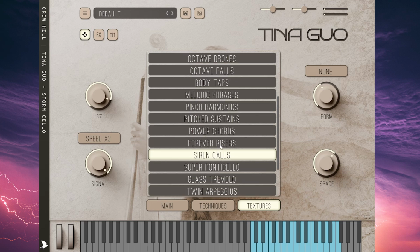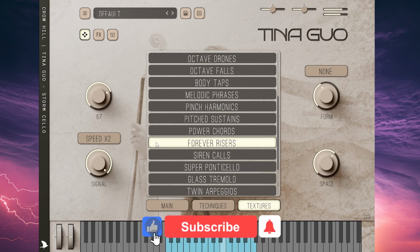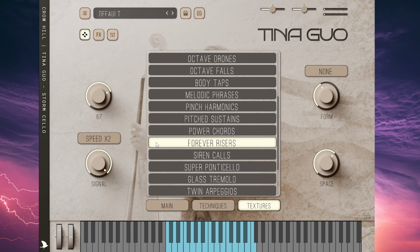Incredibly fun. We've got forever risers, which are kind of like a shepherd tone. So I'm not going to mess around with the CC1. I'm just going to play an E. So that will go on forever. And to quote the fantastic Nigel Tufnell, you can go out for a bite and you'll still be hearing that one when you come back. It just is a forever riser. It's a shepherd tone. Fantastic.